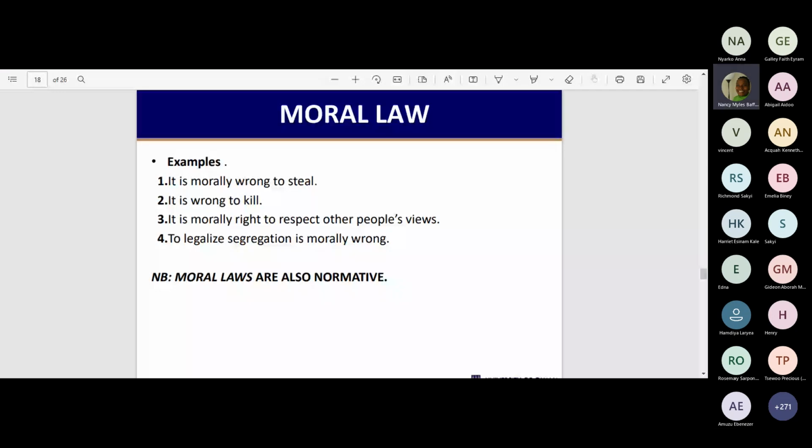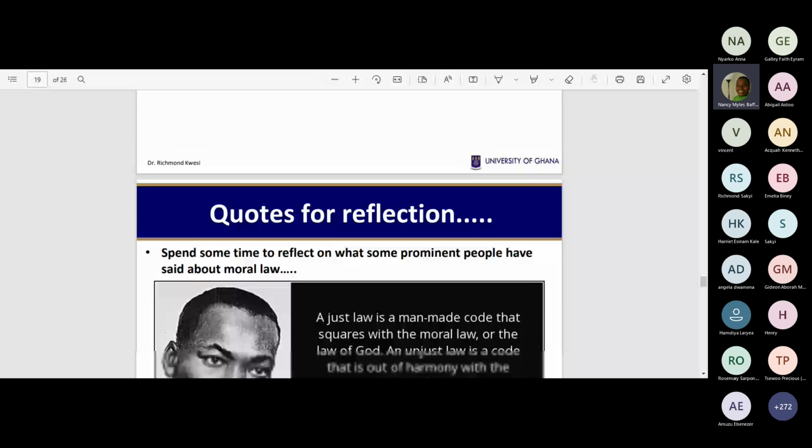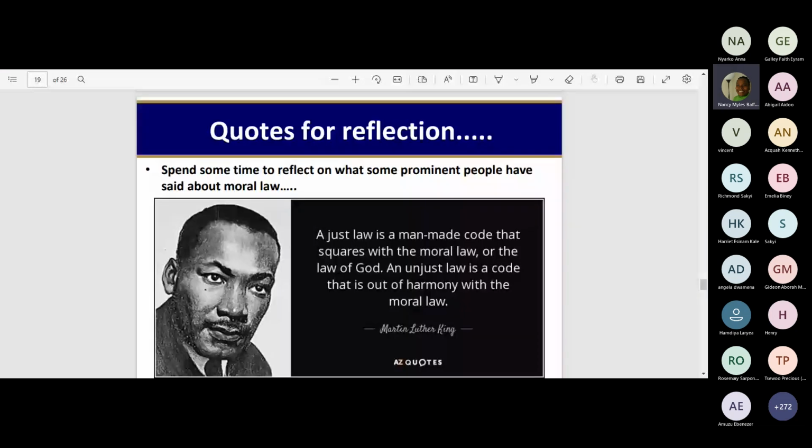It is Professor Kwame Gyekye of blessed memory, an emeritus professor who was with us in our philosophy department, a very seasoned, Harvard-trained African thinker who made those wonderful presentations for us. Okay, so if you got that, these are examples on moral law. Now, what should you take for your critical thinking and for this topic? Moral laws are themselves also normative. So you are supposed to obey them. Thou shalt not kill. Thou shalt not steal. Thou shalt not commit adultery. They transcend specific cultures. And then after that, my colleague gives you some quotes for you to reflect philosophically on.